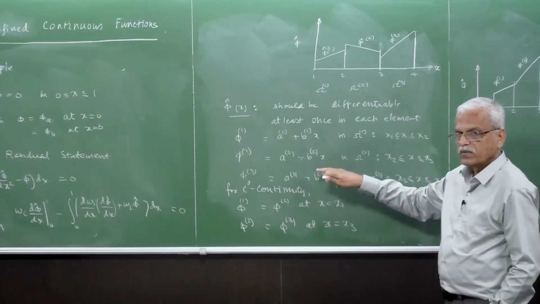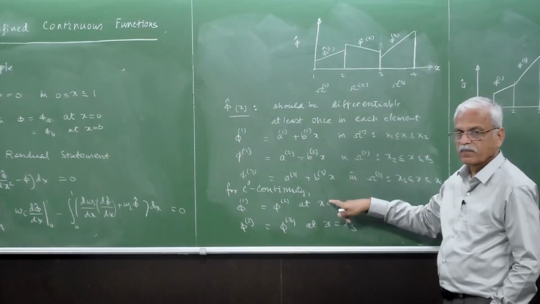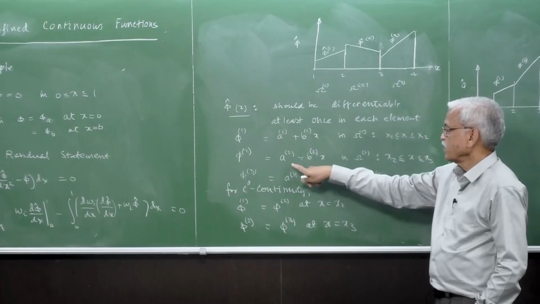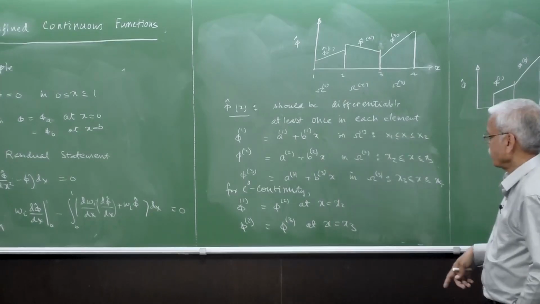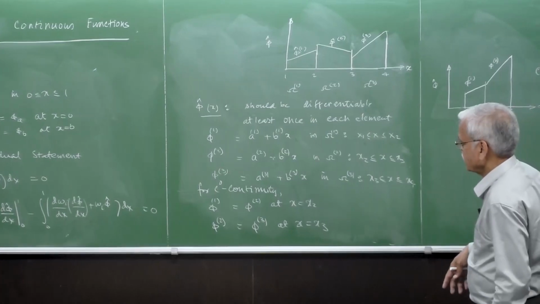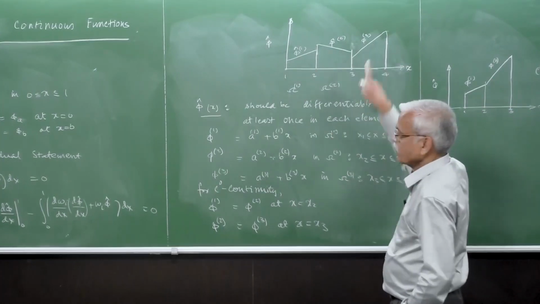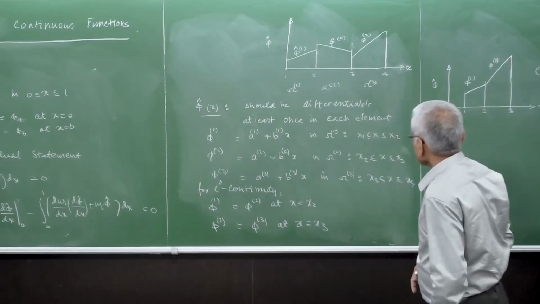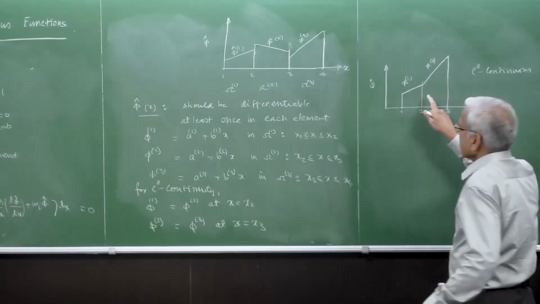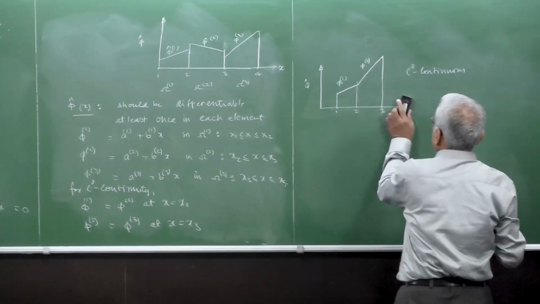So the beauty of this approximation is that the nature of the approximation within each element remains the same. Of course, the coefficients will be different, that's all. But apart from that, the nature does not change. And then, so if this is what's going to happen, so then what we say here is that we have the constraint that at x2, this will continue here.